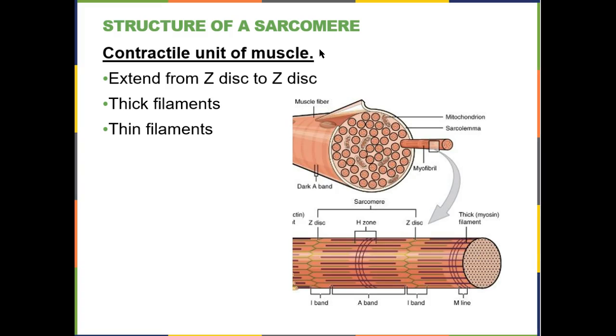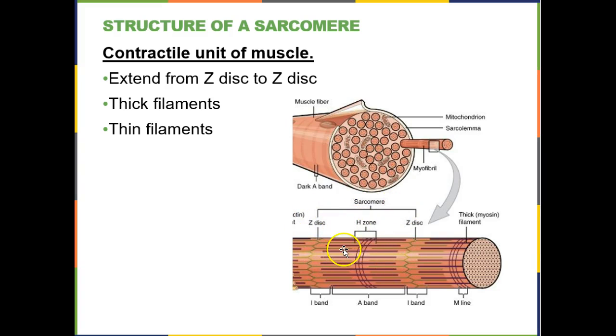It is the sarcomere that gets shorter, and because all the sarcomeres are attached to each other and to the outside of the cell, which is then attached to everything else, right? Because everything in a muscle is indirectly attached to everything else in a muscle. When all of the individual sarcomeres get shorter, the whole muscle gets shorter. So they extend from Z disc to Z disc.